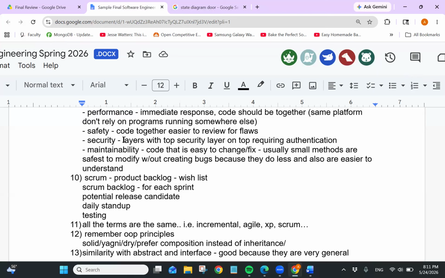Maintainability means that code. Oh, if you're dealing with security, remember the example I gave from Queens College: when you want a building to be secure, usually you put a fence around it. That's your security layer. Maybe you have more layers, but usually the first thing you do is put a fence around the whole thing you want to protect.